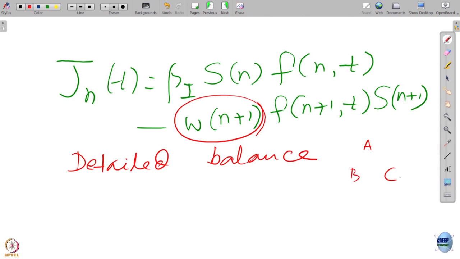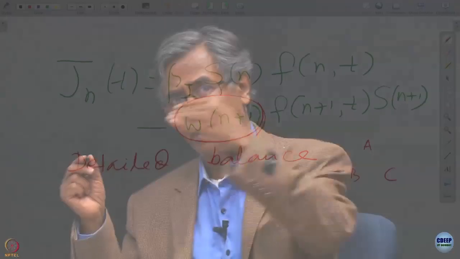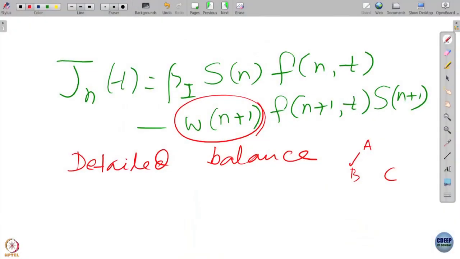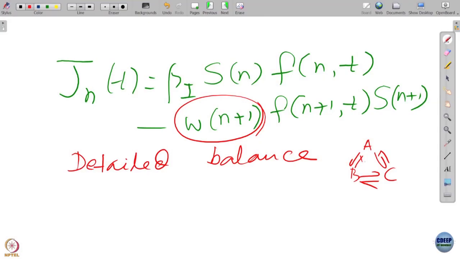Now the principle of detailed balance says that at equilibrium I have to consider back and forth, whereas in steady state I have a flow, so you have to make a distinction. The principle of detailed balance is a very strong statement. It says that if you are at equilibrium, then it is not enough to be steady and time independent, but each step must be individually balanced. That means the number of particles going from B to A must be the same as A to B. So individual steps, this is the principle of detailed balance or microscopic reversibility, extremely important. That is the only condition that guarantees equilibrium.